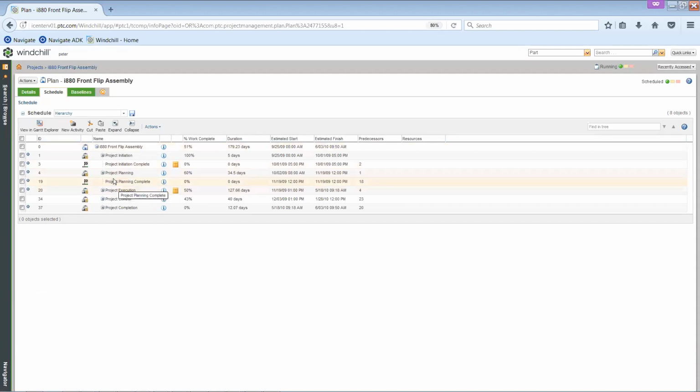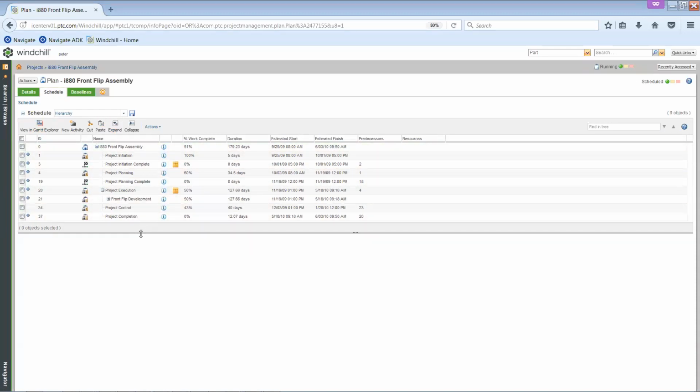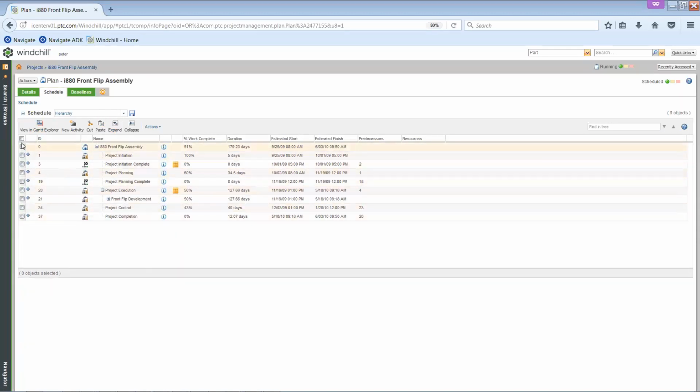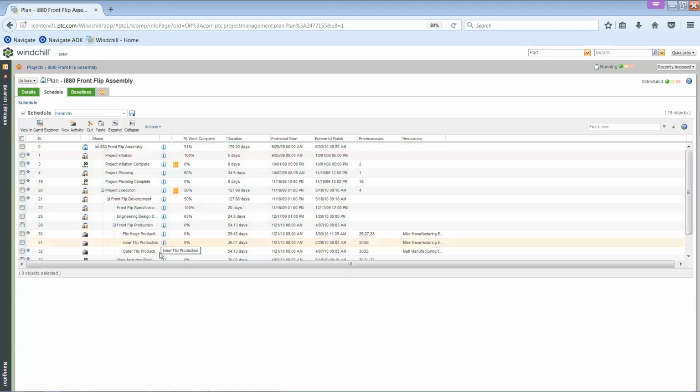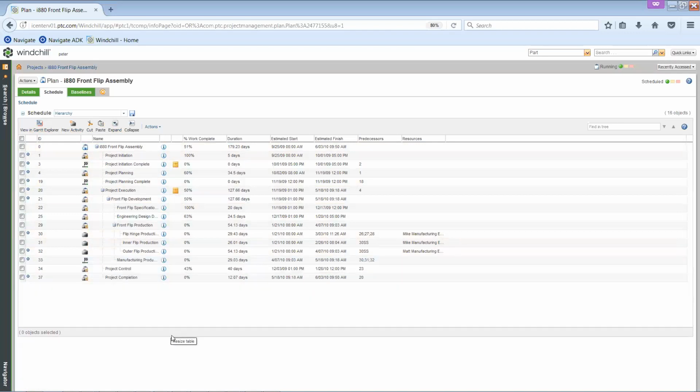So with the schedules, the idea is that you're showing what needs to be done within the plan that you have. You can have different steps being included down below the different processes. You can expand that out to see what that would look like. So from here, you can see the high level project you have, the different plans or initiations that you have, and everybody that's tied to those tasks within the plan or the schedule.